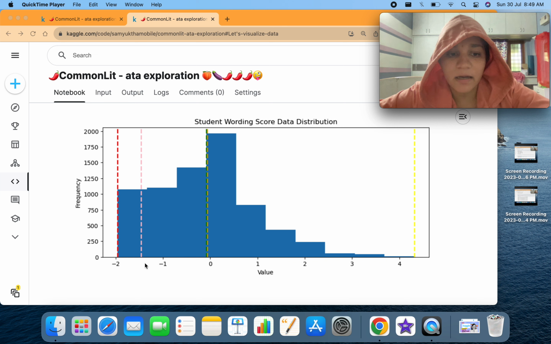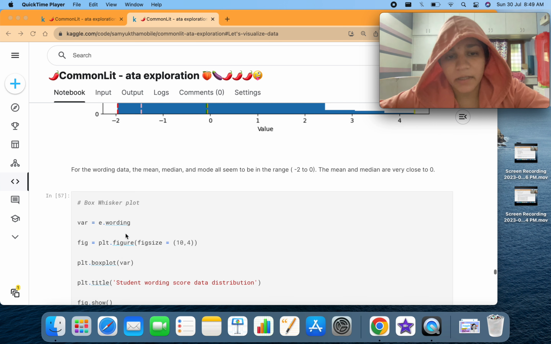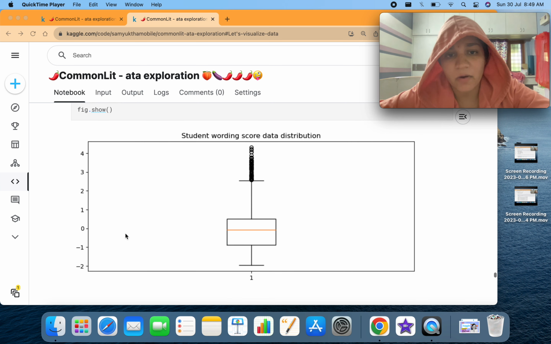Mode is basically a repetitive value, and it appears mostly in the distribution, and the repetitive value might be minus 1.5, or between minus 1.2 to minus 1.9. I also drew the whisker plot because I wanted to see the quartiles and where the median value is, and what kind of outliers there are, or how the data is distributed.